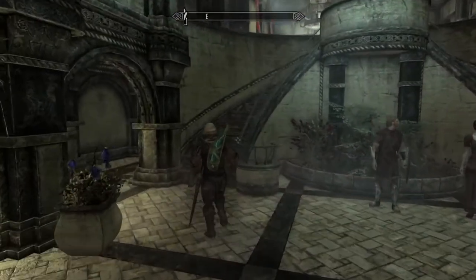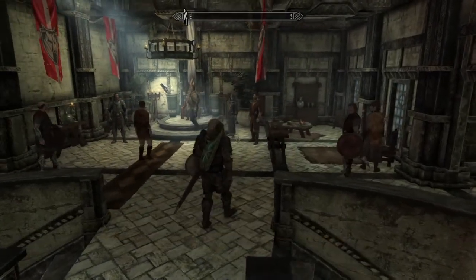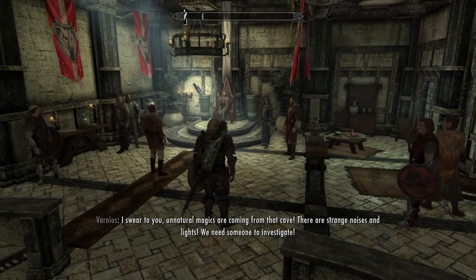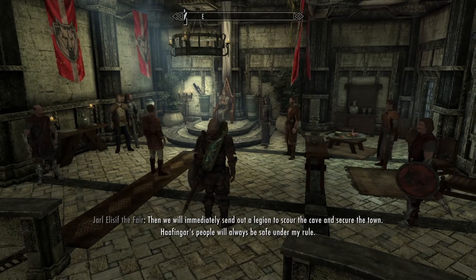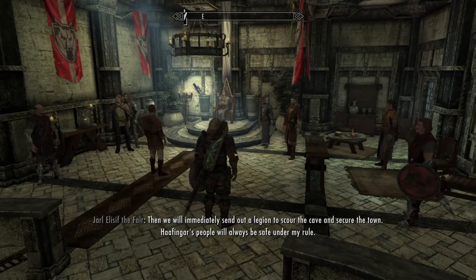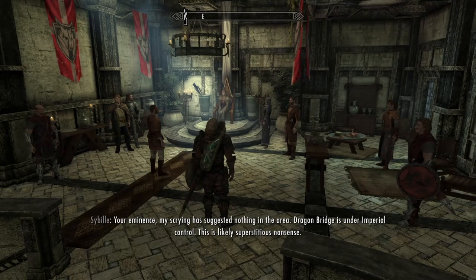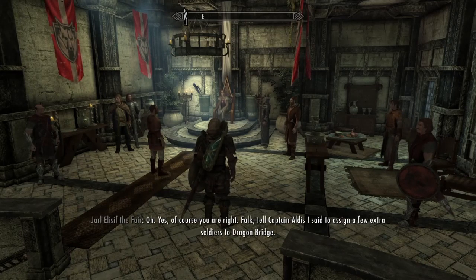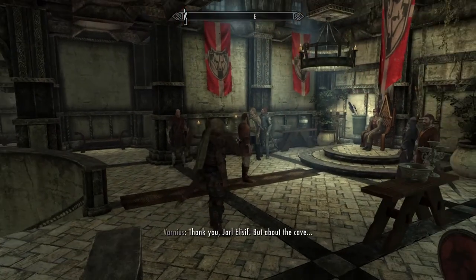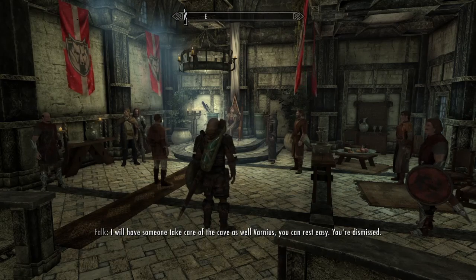I've done that before. I've heard the Empire plans to levy a tax on our trading ships. Falk, you've got to do something about this. I swear to you, unnatural magics are coming from that cave. There are strange noises and lights. We need someone to investigate. Then we will immediately send out a legion to scour the cave and secure the town. Hafingar's people will always be safe under my rule. Your Eminence, my scrying has suggested nothing in the area. Dragonbridge is under Imperial control. This is likely superstitious nonsense. Perhaps a more tempered reaction might be called for? Oh, yes, of course, you were right. Falk, tell Captain Aldous I said to assign a few extra soldiers to Dragonbridge. Thank you, Jarl Elisif. But about the cave? I will have someone take care of the cave as well, Varnius. You can rest easy. You're dismissed.